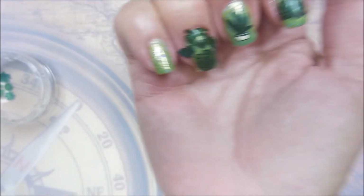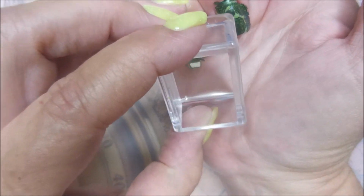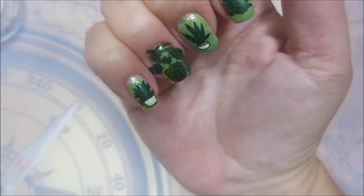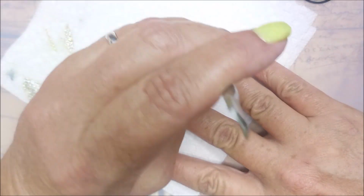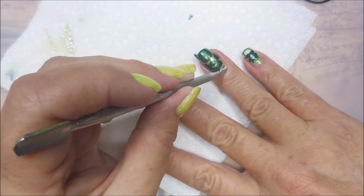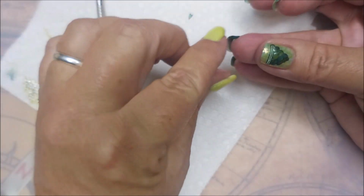I wasn't lined up good, and it was sticking. I was like, oh no. But see, I didn't let it freak me out. I just rolled with the punches. So there we go. I'm going to clean the rest of that image off on a stamper. And I'm going to use my little cuticle tool to trim out some of this excess sticking off my nail under my skin.